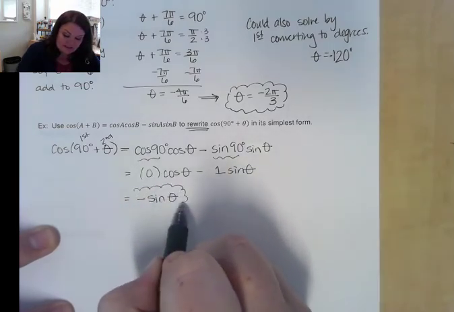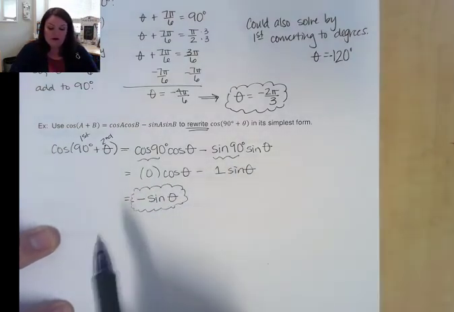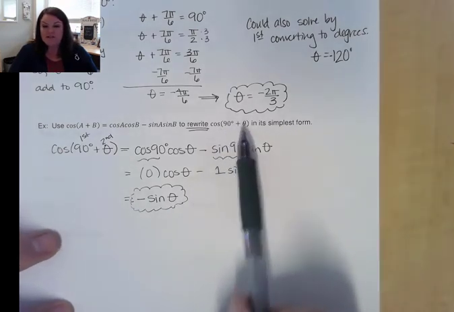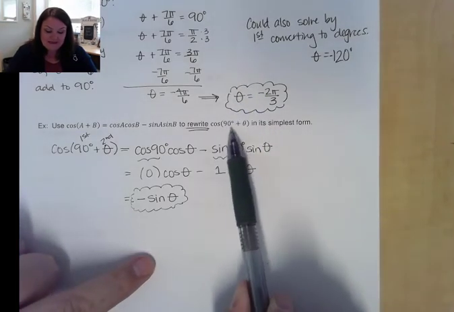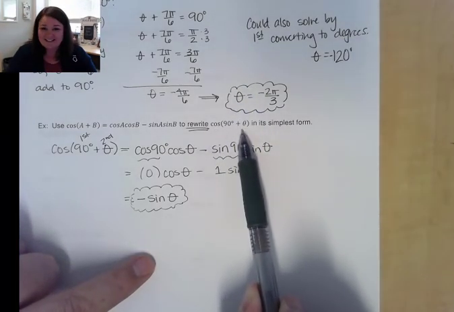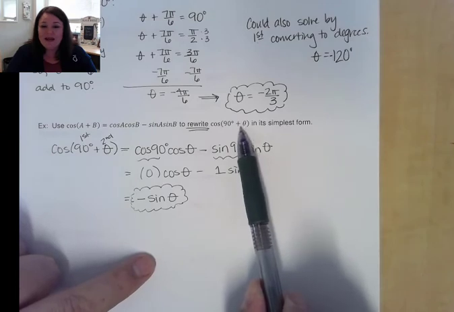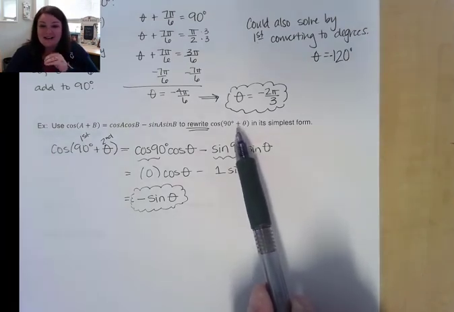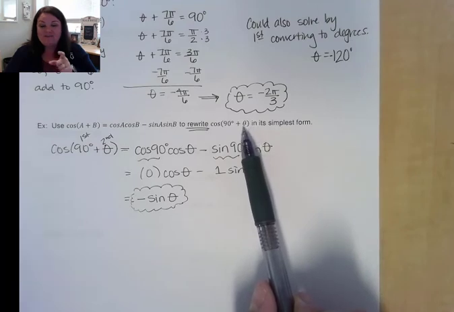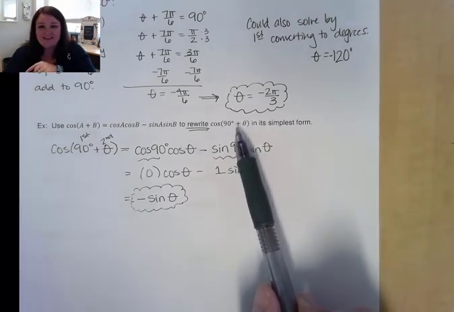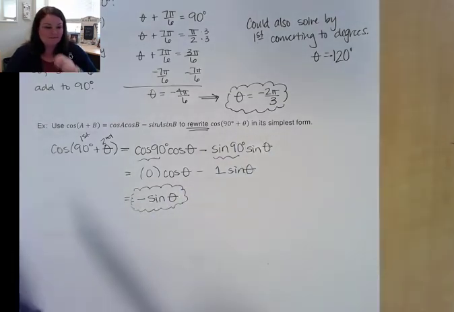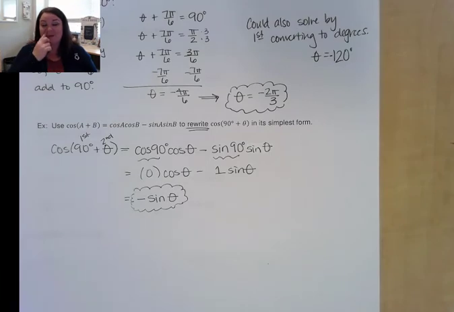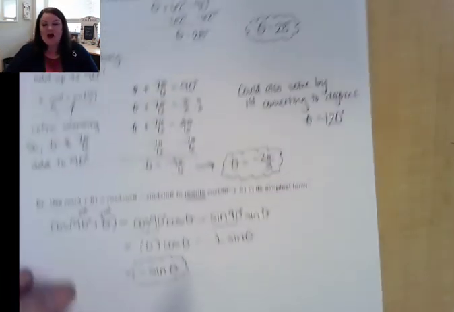So this is the simplest form of writing cosine of 90 plus theta, which makes sense if you think about it, because this is very similar to a cofunction identity, right? And if we need the two angles to add to 90 degrees, our other angle would have to be a negative theta, right? And sine of a negative is the same thing as negative sine of theta. Sorry if that was too much. Anyways, I just want you to be able to plug it in and be able to write it in its simplest form. Okay? All right.